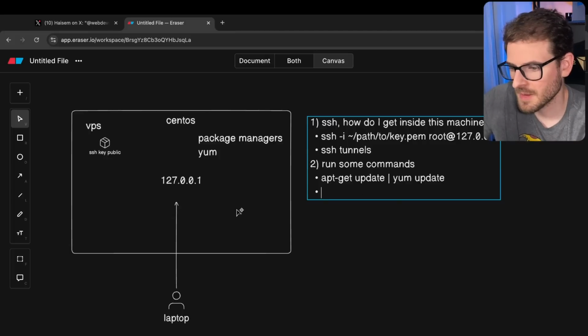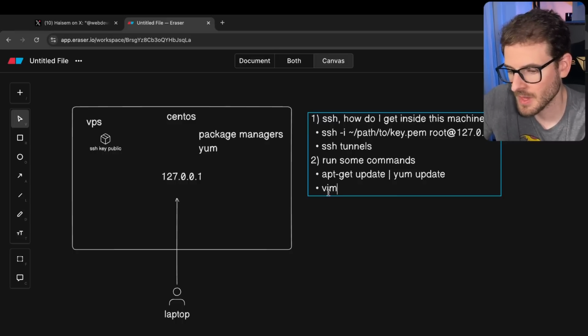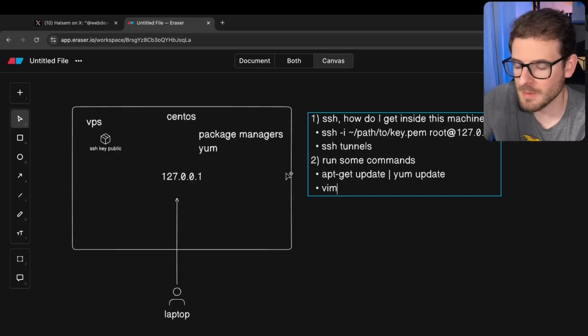Secondly, you might not be familiar with how you actually do things with the terminal, so you're going to have to learn how to use Vim, right? I would very highly recommend that you learn Vim. If you want to get fancy, you can install NeoVim, stuff like that. And so when you're on the machine itself, you can open up files and modify them with Vim, or if you want to use Nano or whatever else is on the machine, that's cool too.